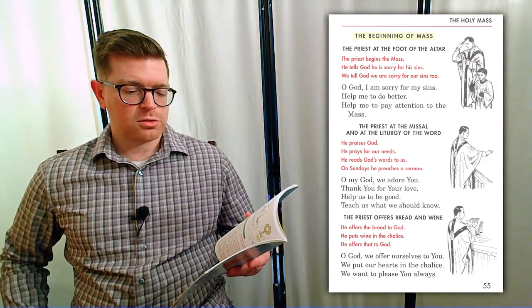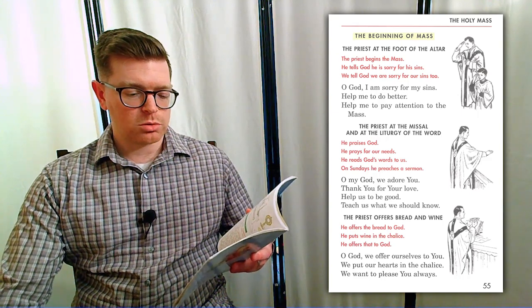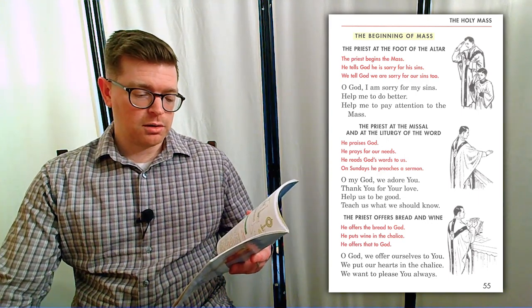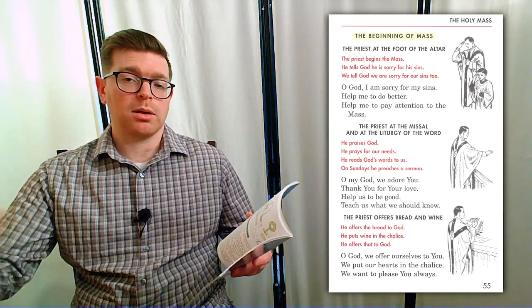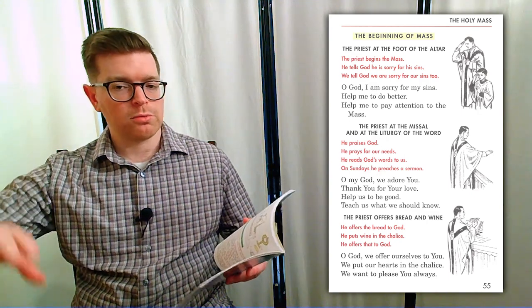Then the priest will say some other opening prayers, and he'll go to the missal and say the Liturgy of the Word. So we're thanking God, we're adoring God, and we're asking him to enlighten our minds so that we can understand what he wants to teach us. So that's the whole first part of the Mass.